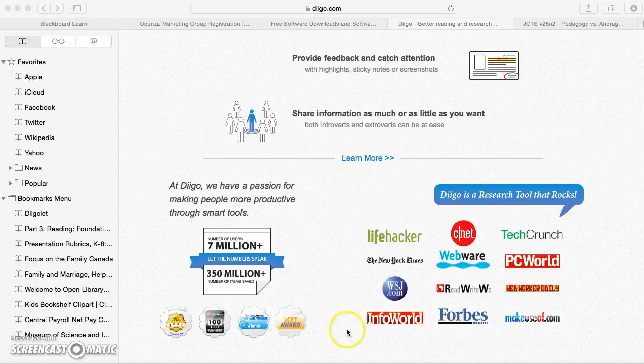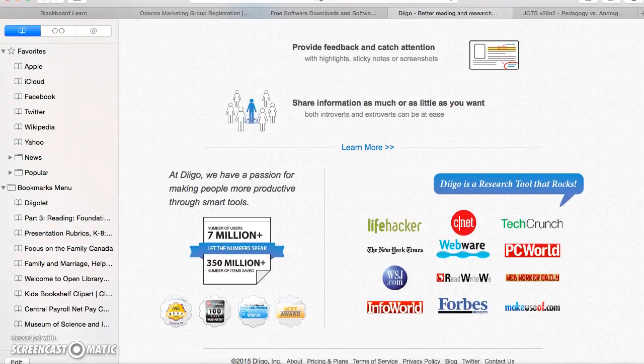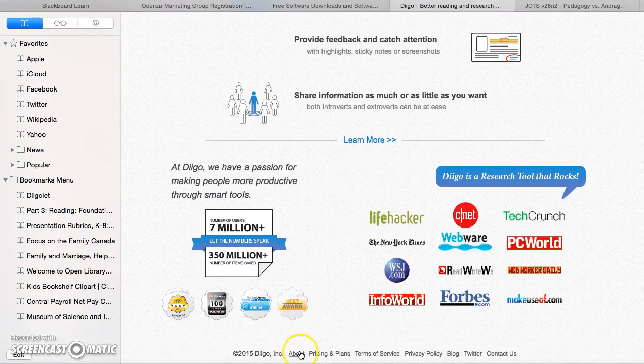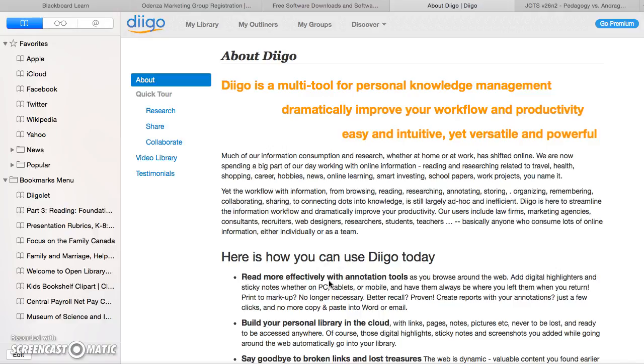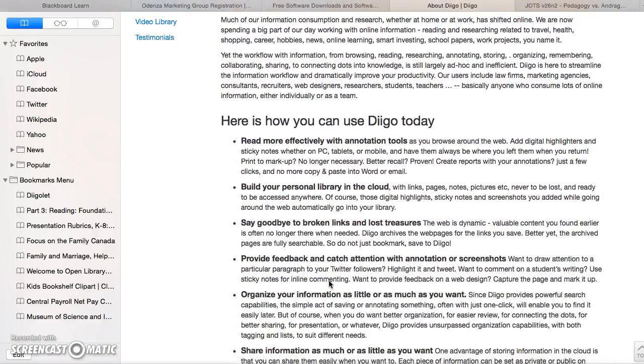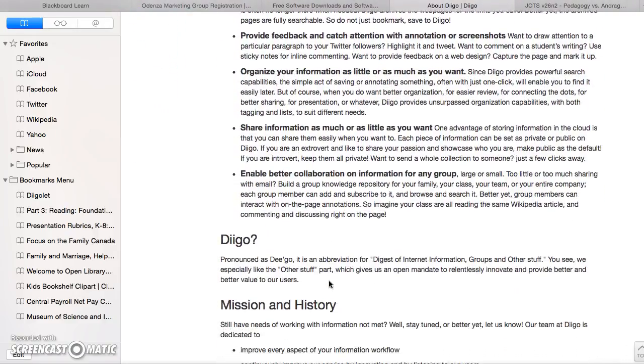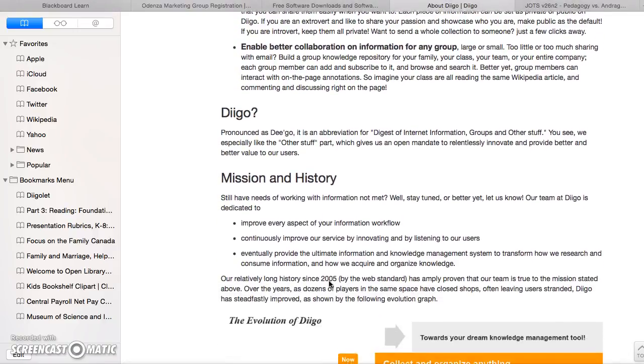Here it just shows some of the companies that back Diigo. We have Forbes, of course, New York Times, PC World, different places. And just to find a little bit of information about who Diigo is as a company, go to About and just find out.